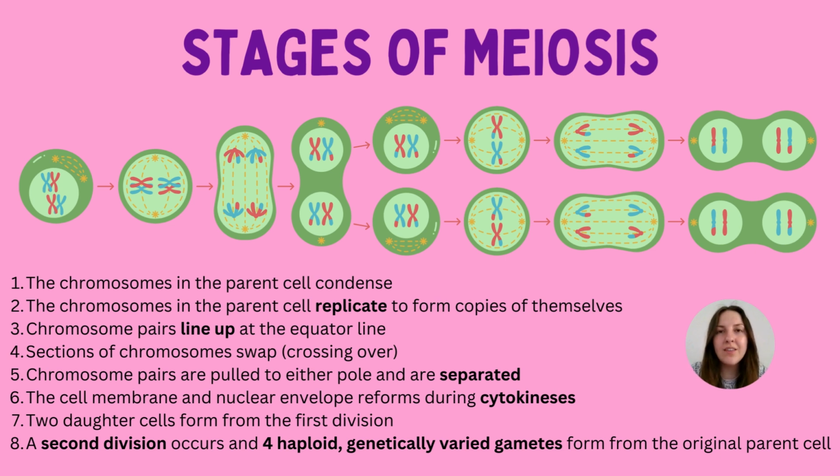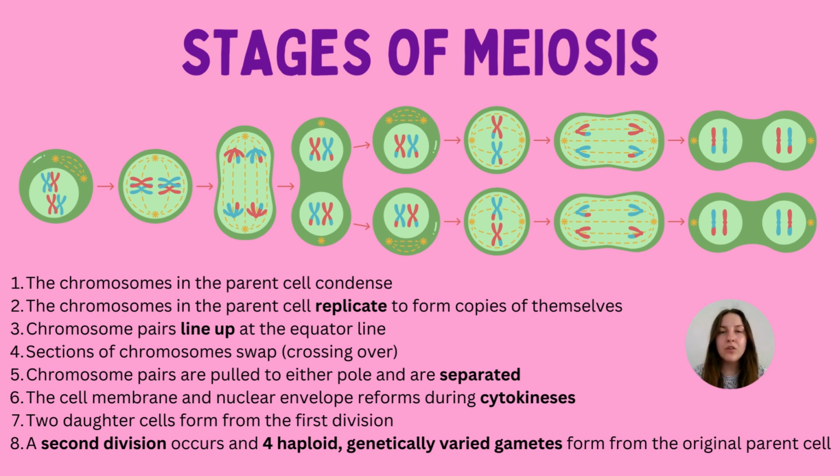Now, crossing over is essentially a part of the process where variation can increase. So we want to swap different bits of the chromosome that are homologous to each other to increase the differences within those genetics that we're going to have formed inside those haploid cells at the end. So this is a really good thing that happens. And after this, the chromosomes, once they've undergone a crossing over, they actually get pulled apart. So each pair gets pulled to the opposite end of the cell, which we call the poles of the cell.